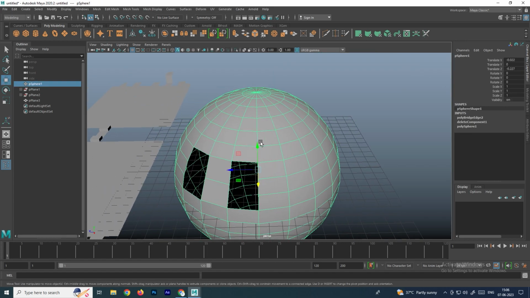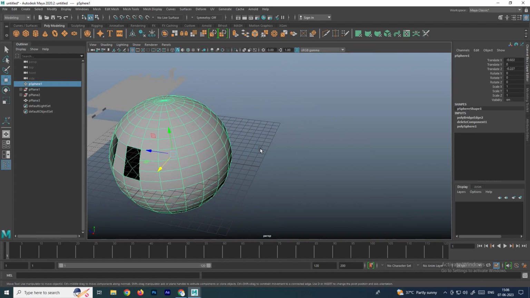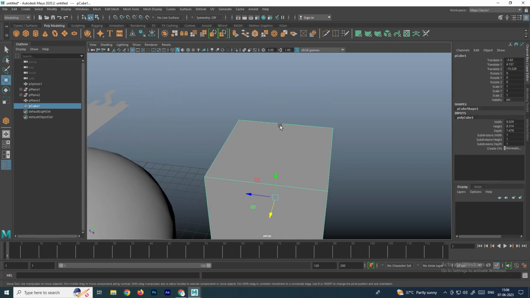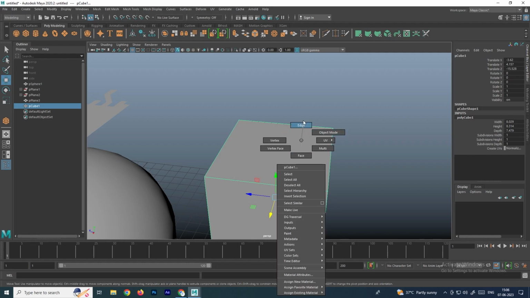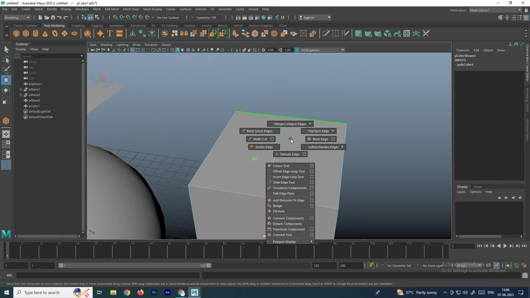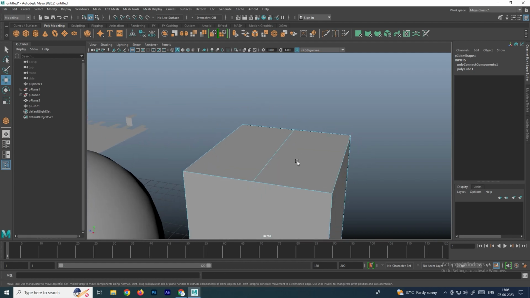And also if you want to create an edge between the selected edges here. For example, if I take this cube, and now let's say I want to insert one edge exactly in the center of these two edges here. What we can do is select these two edges and now shift right click. There is an option like connect component. It is similar to a vertex. Previously I have explained about the vertex.